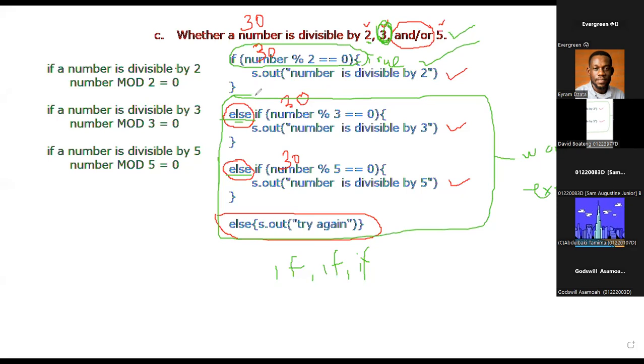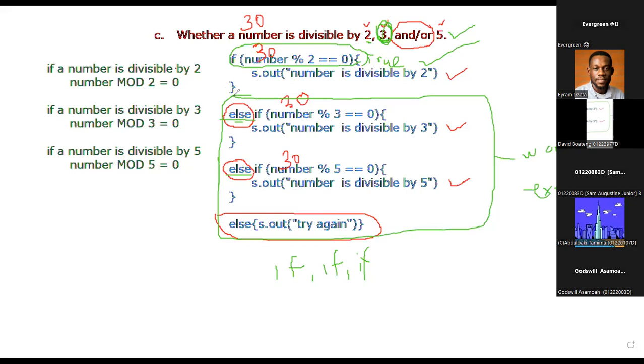Because when we use whether a number is divisible by 2 and 3 and 5, that's when we will run the code as you are saying. But if we are using whether a number is divisible by 2 or 3 or 5, that's when we will use if, then else, if, then else, if, then else. So I think that's what they wanted to ask.